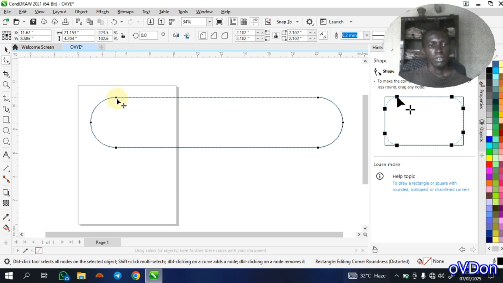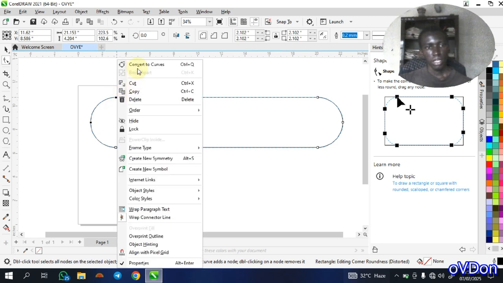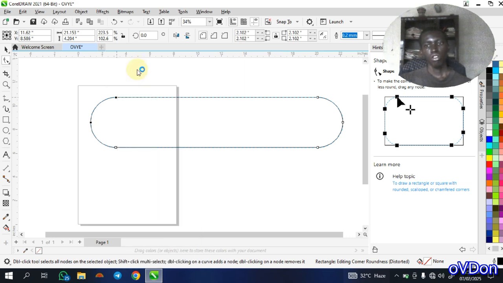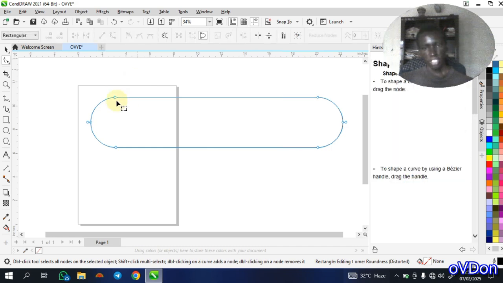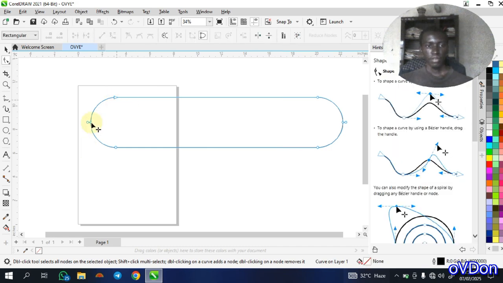Take for instance, you want to only move this. You're going to right click and convert to curves. That means you want to change the shape of this. Take for example, you want to bring this one to come inside like this.